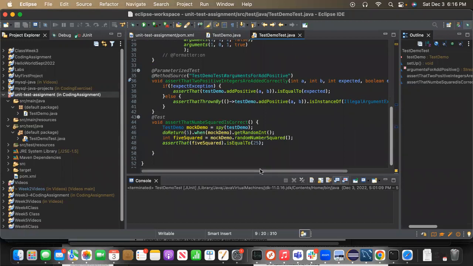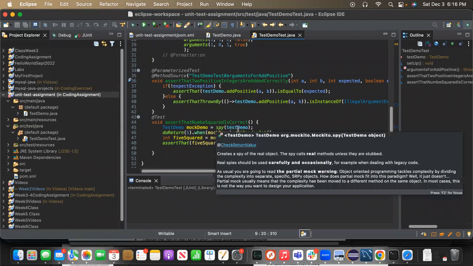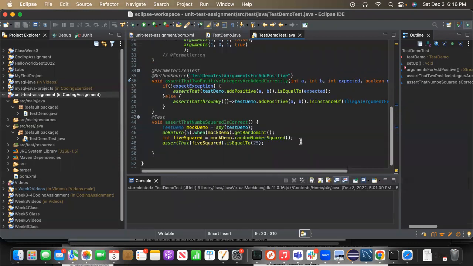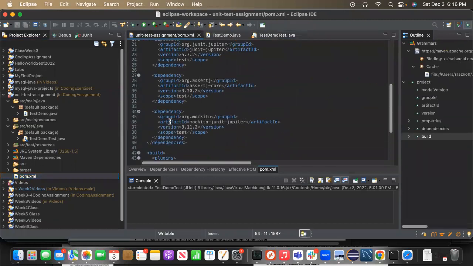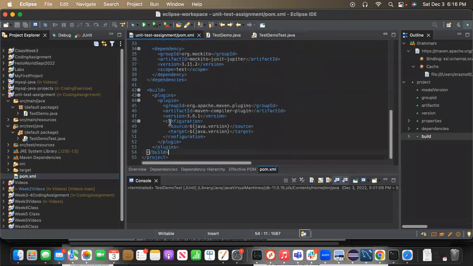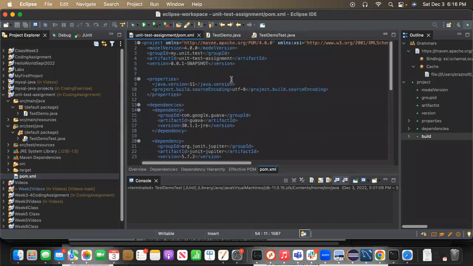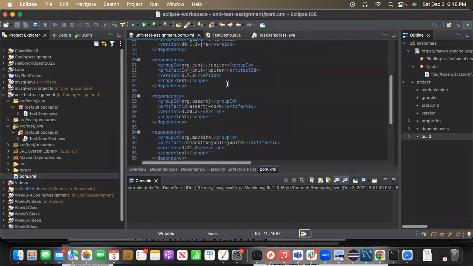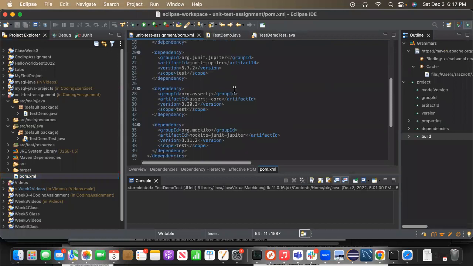The second test is squaring a random number, and this one's interesting because we don't know what the number is going to be before the method's run. So what we have to do is kind of make a copy of the method and inject our own number in there halfway through so that we can actually test that it's returning the right value. We also had to do some work in our POM XML, but this was just a big configuration, and it was more of a copy paste operation than really understanding all the dependencies we're adding.